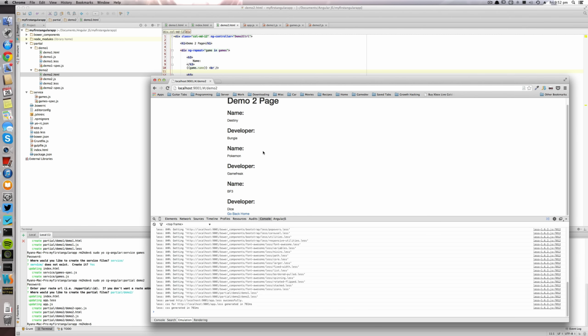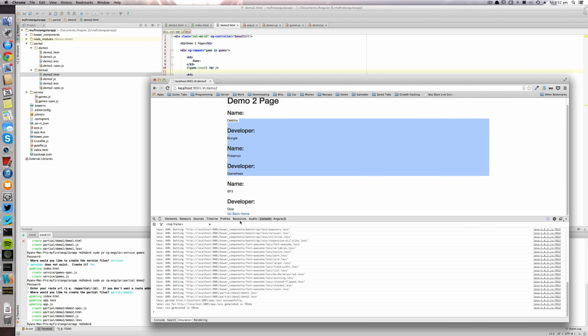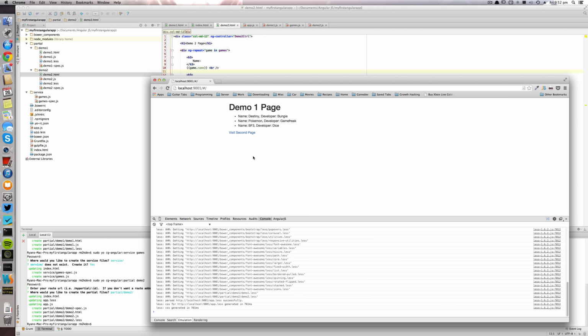visit the second page, you'll see that we've got our games listed horribly because that was a terrible design choice. If you work at a company and you make design choices like that, then don't expect to work there for very long. But you'll see that we have the same data that's actually been used in a different way on another page. So we've got the exact same data, working its magic in two places in Angular, and it was extremely easy to pass that data around.